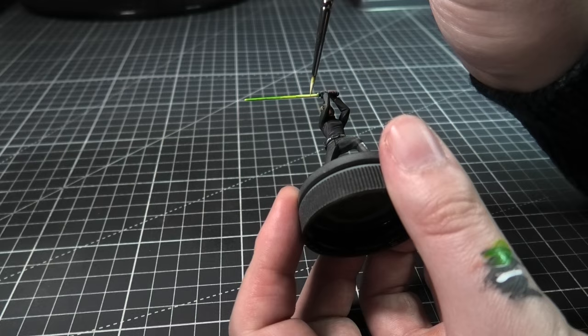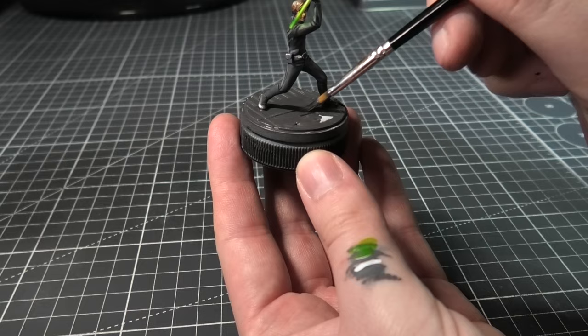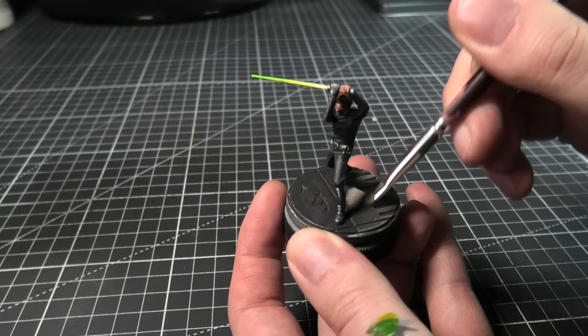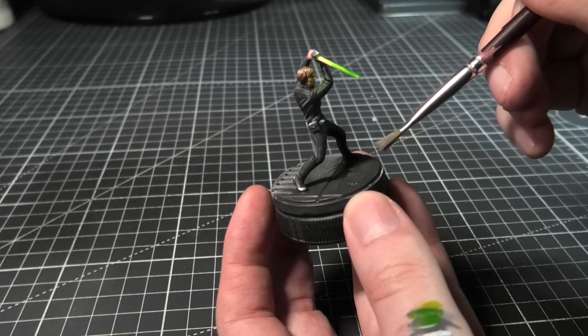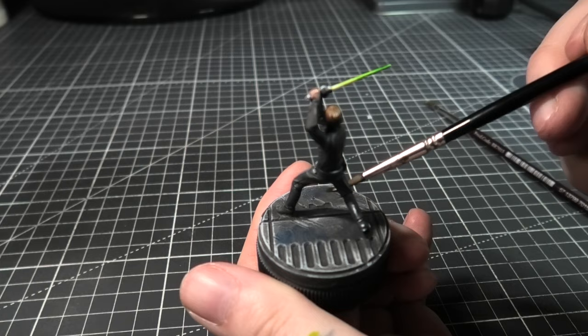To match these bases with the rest of my Shadow Point minis, I'm doing a dark grey on there, then dry brushing a grey, and then a dry brush of white on top of that. The last thing I do here — I've got a really watered down blue that I use, applying it very gently just to add some variation to the metal, and then I use a damp brush and feather the edges of that.